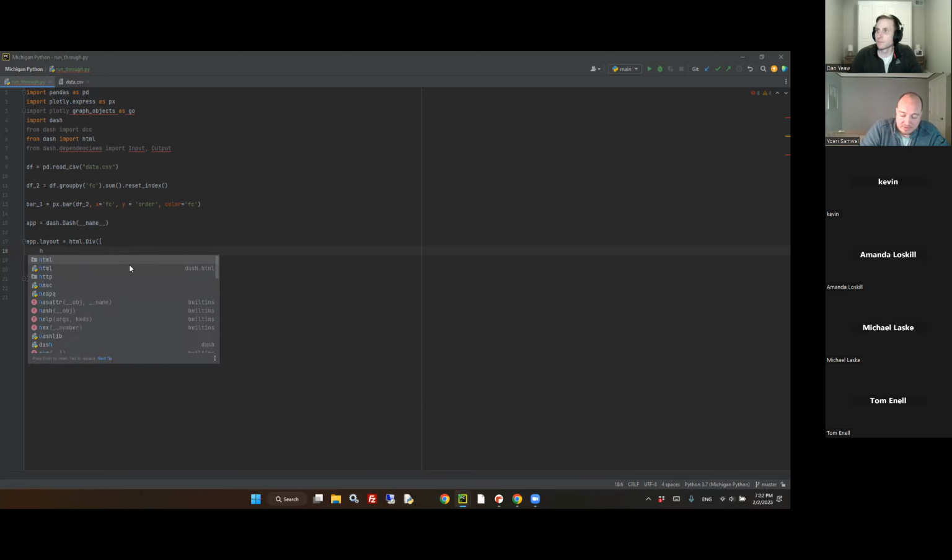Now I'll grab an HTML dot h1. So basically I'm referencing the HTML that I imported from Dash, but after that, I'm just referencing regular HTML. So I'm just using an h1 header tag here to start my header. So I'll say total shipments.